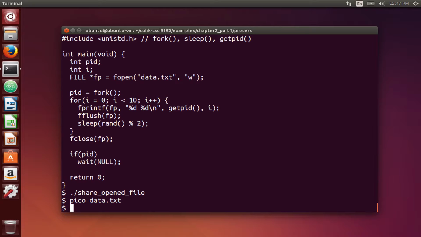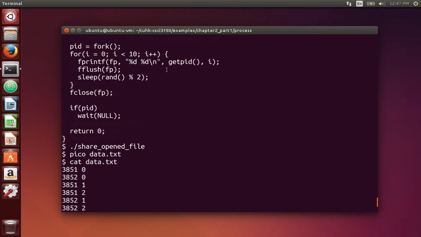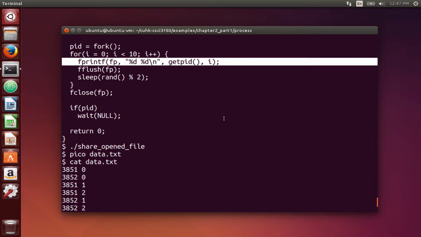problem. Of course there may be chances that fprintf generates an error, but as long as you find the content of the file is something like this, take a look. What is that? Maybe you have missed the printf here. The printf will print the PID and then the loop counter. The loop counter starts from 0 and then 1, 2, 3, 4, 5 up to 9. Okay, and take a look at the data here.